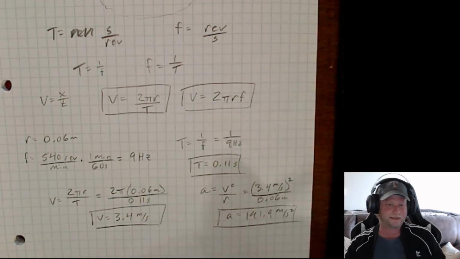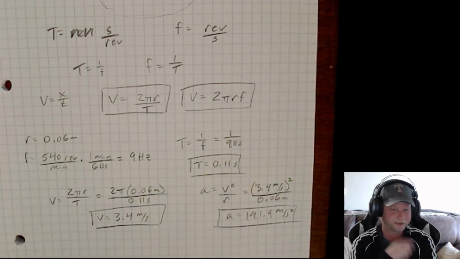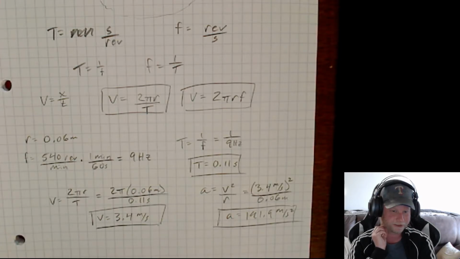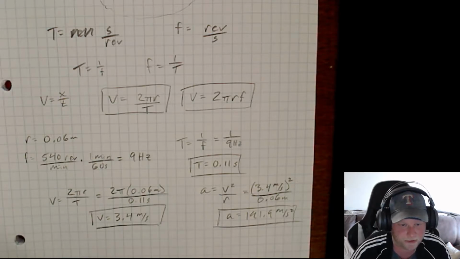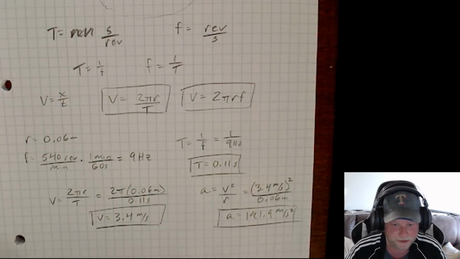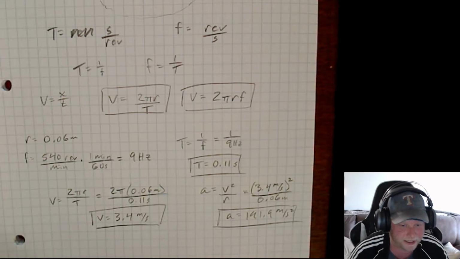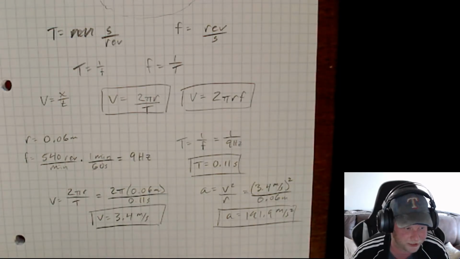All right, so let's take a look at Stop to Think 6.1. We've got 4 different circular paths, and we want to rank in order from largest to smallest the period of motion of particles A through D. So pause the video, take a second, and see if you can figure that out.